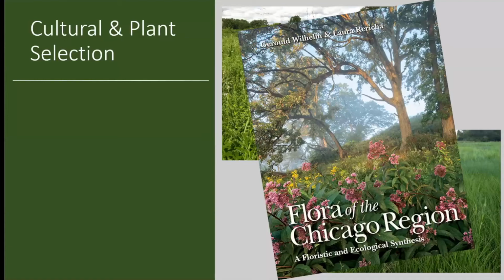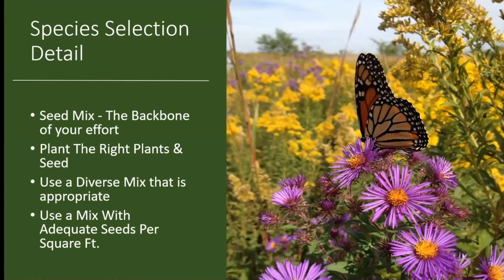So seed mix is typically the backbone of your effort. It's going to provide most of the diversity. It's also going to provide most of the cover for the ground. But in certain circumstances, you may want to pair these with live planting. So one example would be a wetland. You may want to introduce species that are not available by seed, they are mostly spreading vegetatively, or you may want to plant because, hey, if you threw seed in, it may wash downstream if you're doing a stream restoration or a wetland. And so you may only be stuck with using plants.